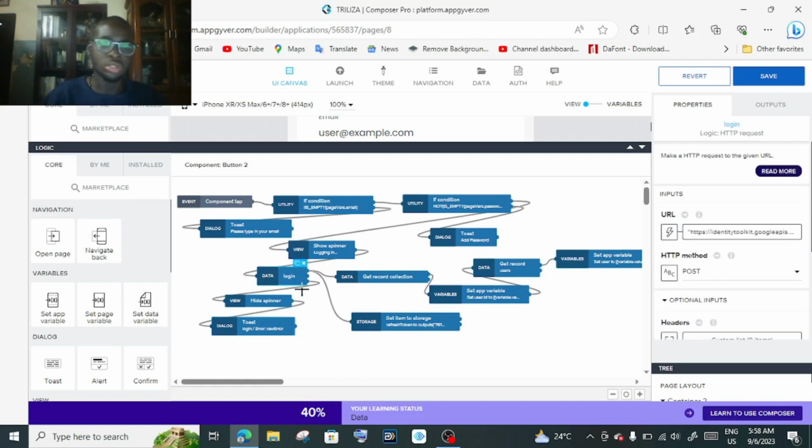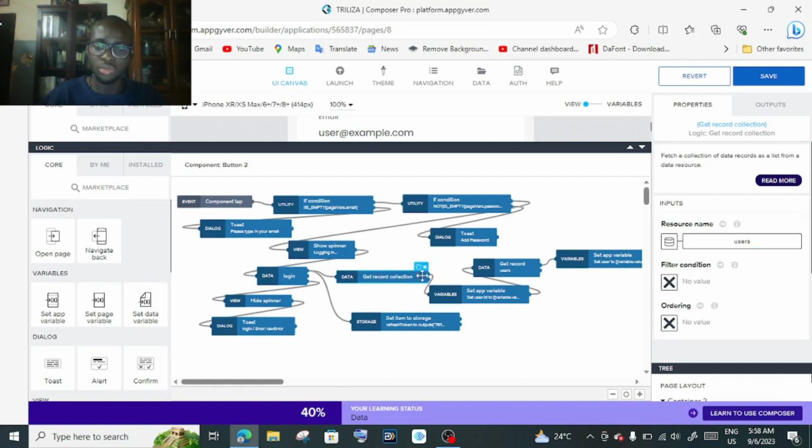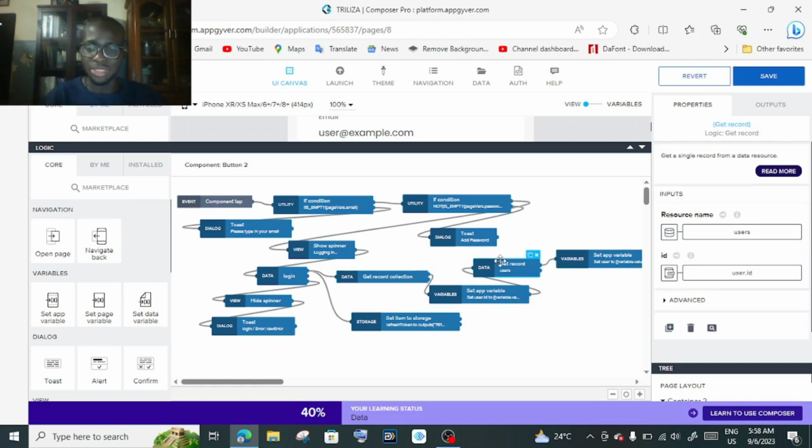Assuming all goes well, we'll go over here to get record collection. Now, why are we not going to get the user's record? Because if you get a specific user, we don't have his ID. We don't know the ID of the user record. There's no magic for the app to directly identify users based on the email and password, because each email and password is stored under a particular ID, and we don't really have a way of saving them.